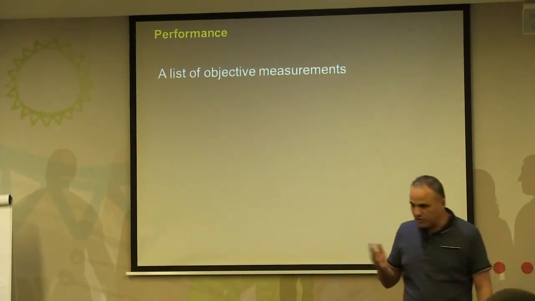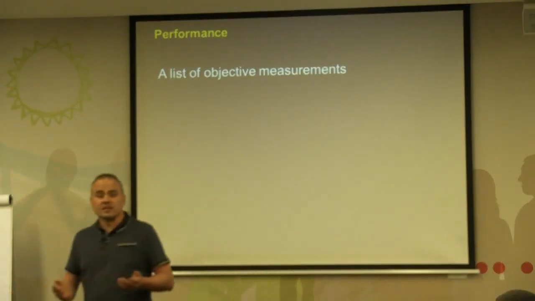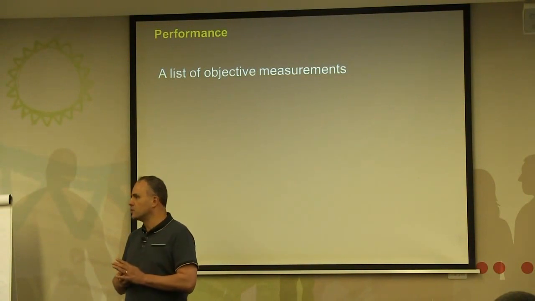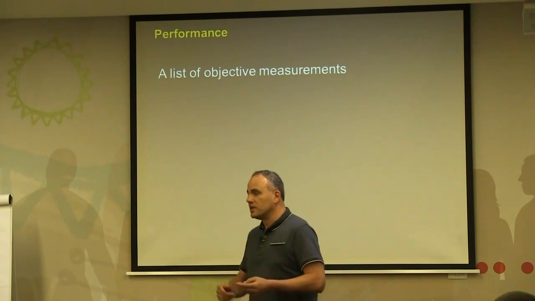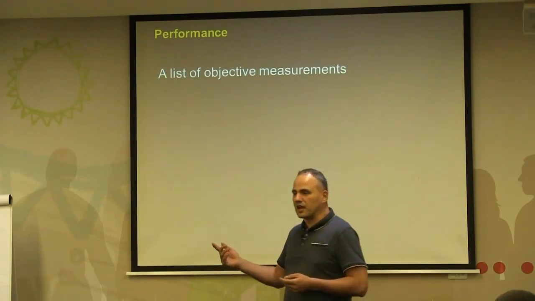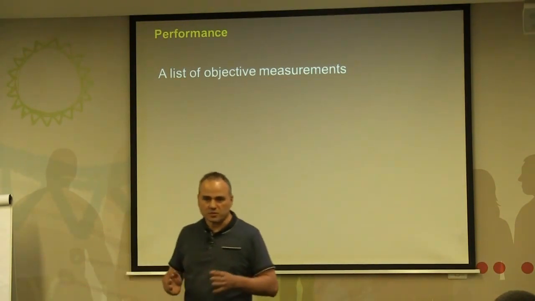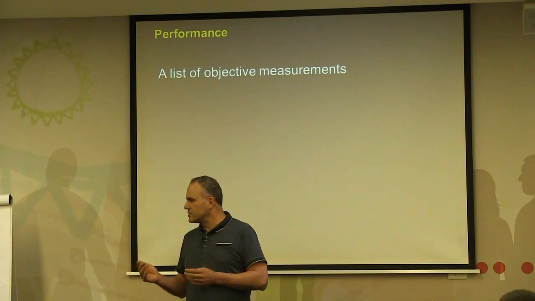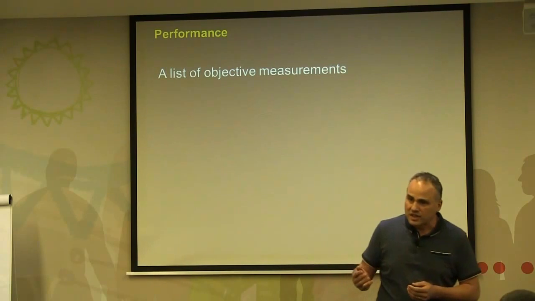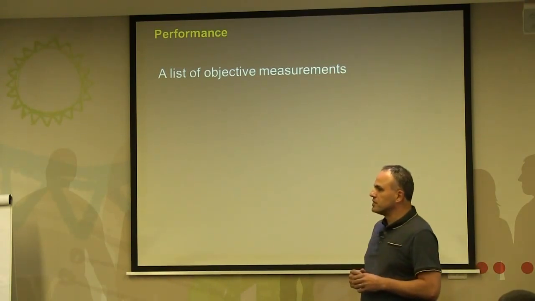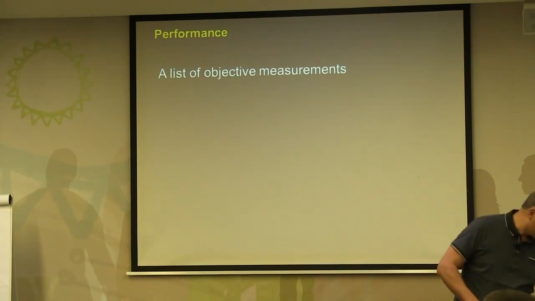So performance, we have a list of several measurables. In the internet domain, you may look at click-through rate, you may look at bounce rate, you may look at conversion rate, you may look at some continuous measure like revenue per visitor or average order value or whatsoever. So you may have several indicators that you want to measure. Usually, you're focusing on one of them, which is the most important. You can do it on multiple indicators, but let's leave this for a separate discussion.